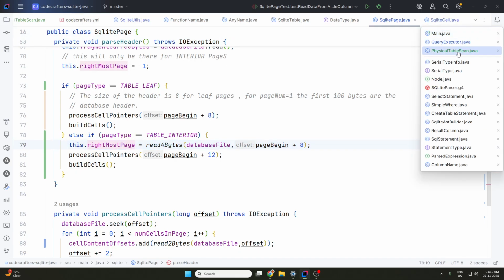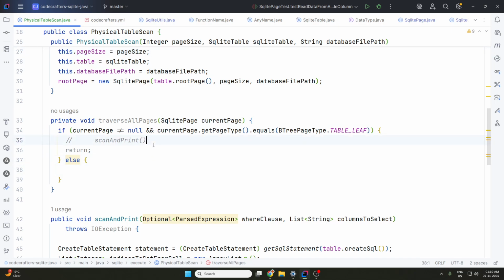Here's the table scan, physical table scan, else. What I have to do here? In the current page, I get the rightmost pointer, or I go to the current page.